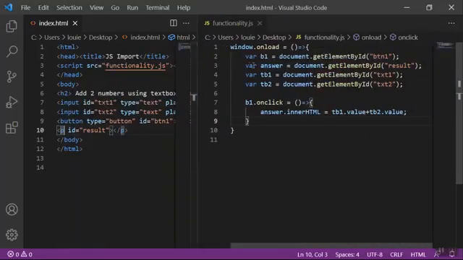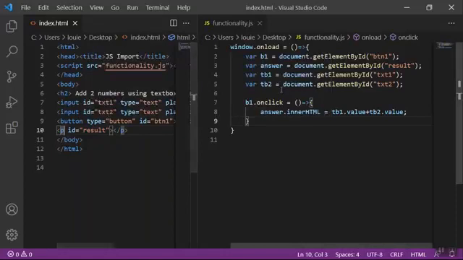I also added more variables that would access the elements from our HTML. We have text box 1, or TB1, representing the txt1 from our HTML as a variable in our functionality.js. The same goes for TB2, which is text box 2, which accesses txt2.